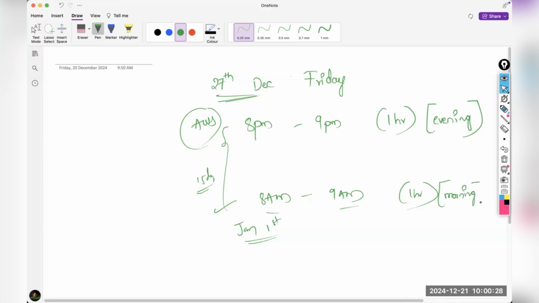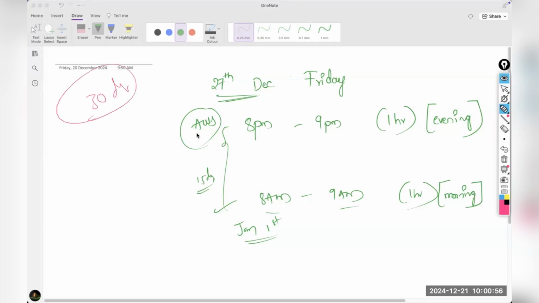So in 60 days itself, you're going to cover the course curriculum as well as the real-time projects, right? Yes, because real-time projects are not told only at the end of the course. Based on the concepts, in the middle also, I'll tell you the projects. I'm not telling you to join morning as well as evening, but some people have a requirement to finish in 30 days. Then you listen to AWS in the evening and DevOps in the morning. If you have enough time and will listen for 60 days, you pick only one slot, either evening or morning. In the evening, first we'll start AWS, and after AWS we'll go with DevOps.